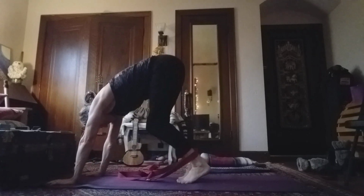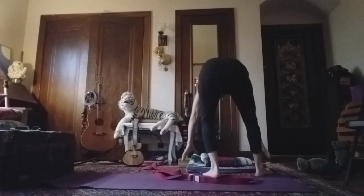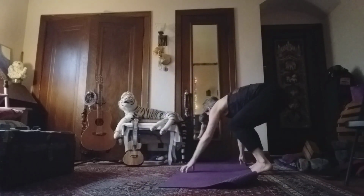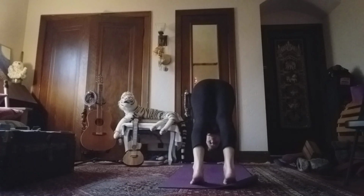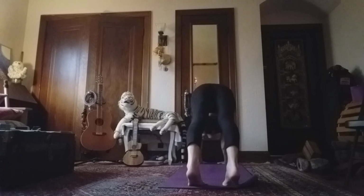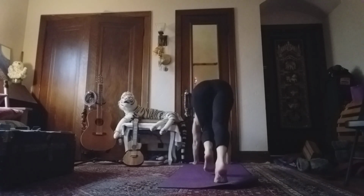Back in Adho Mukha. Go near the wall, because we're going to go from down dog to full arm balance. You don't need to have the hands into the wall, but need to be near the wall. So take down dog first again. Okay, take a short break, rest the weight on the arms, and then kick up into full arm balance. If you can't kick up, you can do half full arm balance, put the feet into the wall.